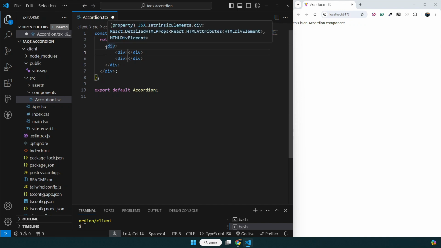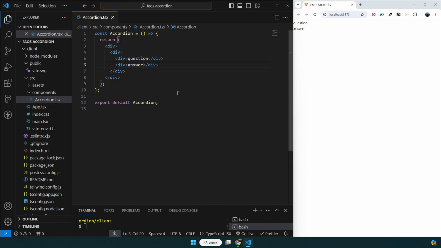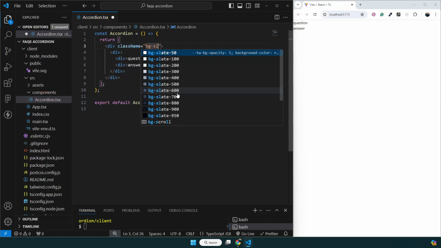After that I need a container that will hold maybe question and maybe answer over here. Okay, something like that. If I save it, I get something like this, and maybe let me put class name bg slate 500.